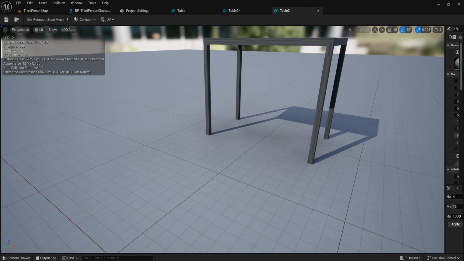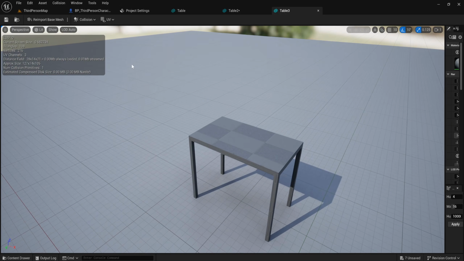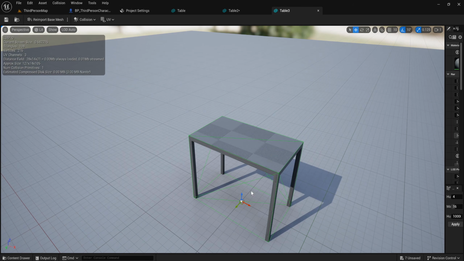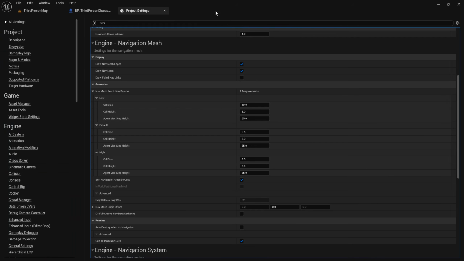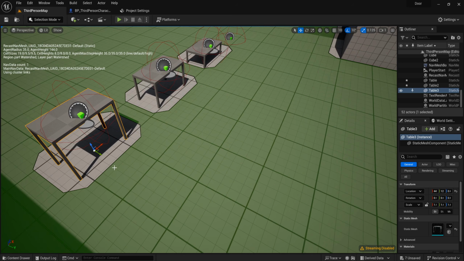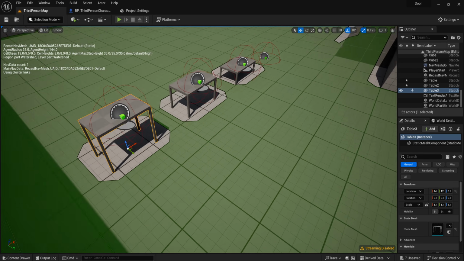And another table. And save. Now this boundary is changing.